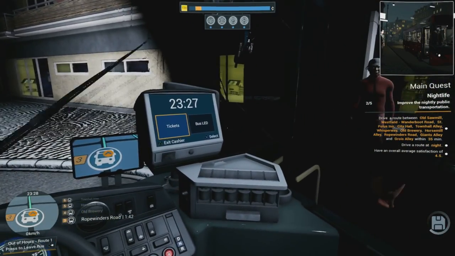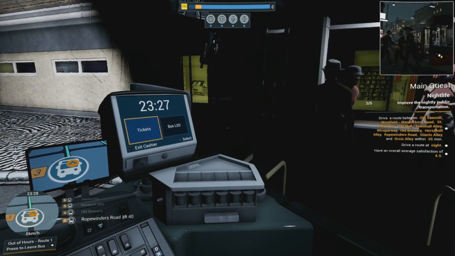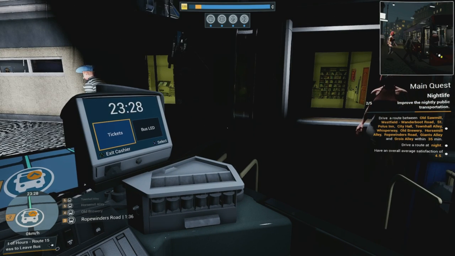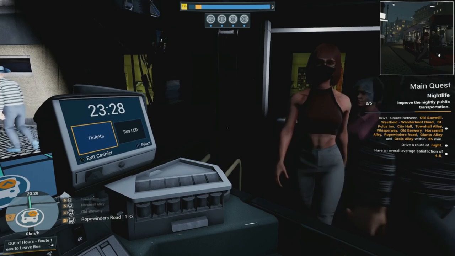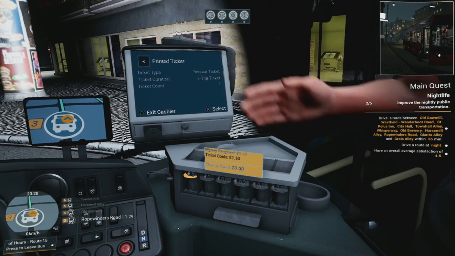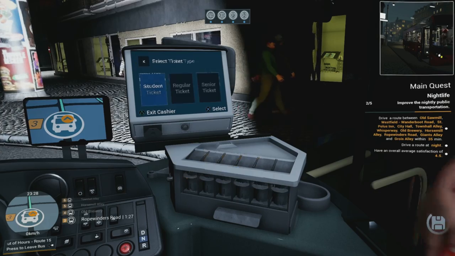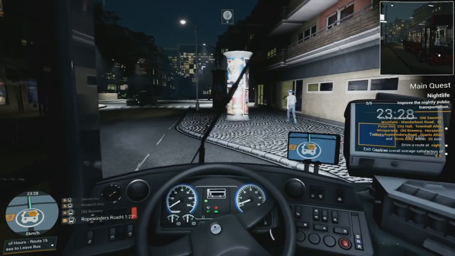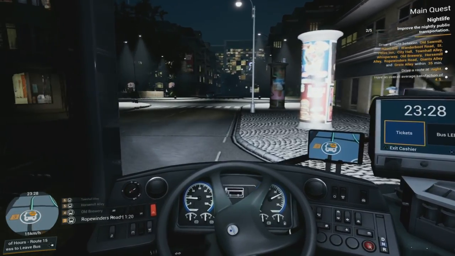Another one, yeah. Right on time, nice. On you get. Come on, run on. Hey, hi. Oh, you're joking. Regular one trip one. Thank you. Yeah, thanks. Right, cool. Right, let's go. Right, and we're off.